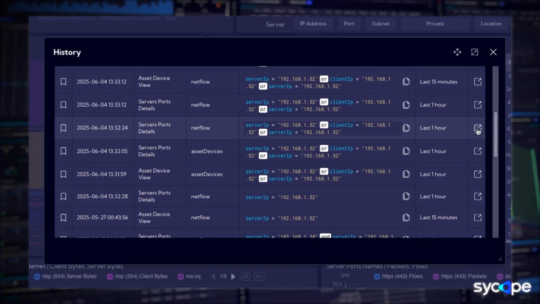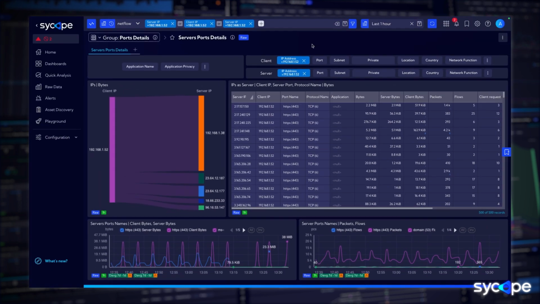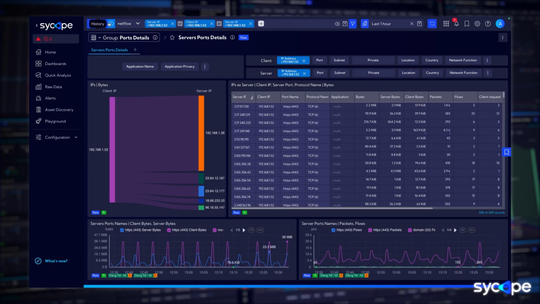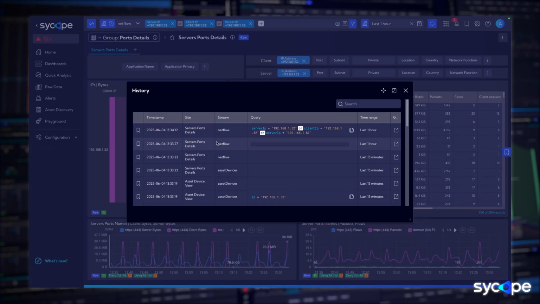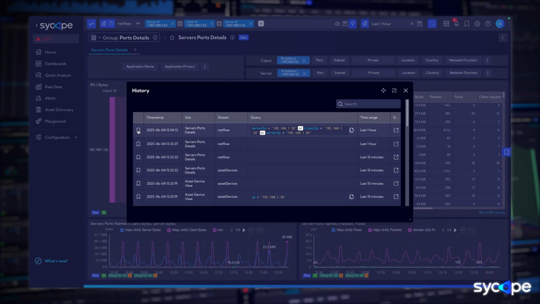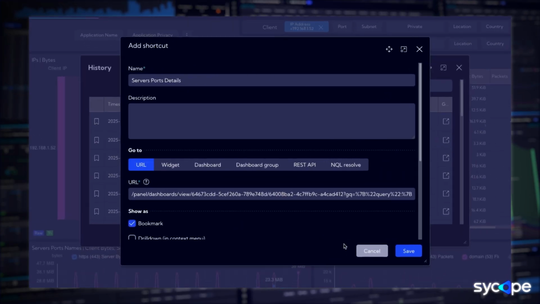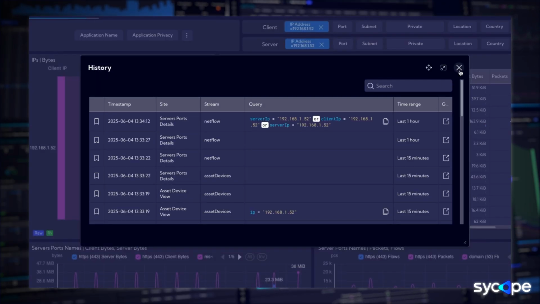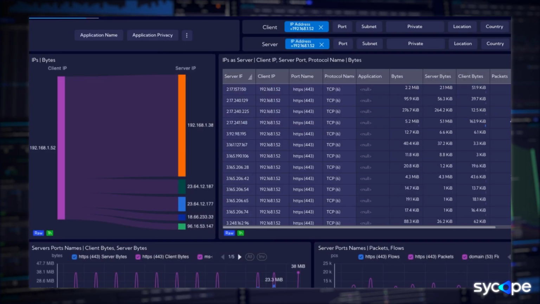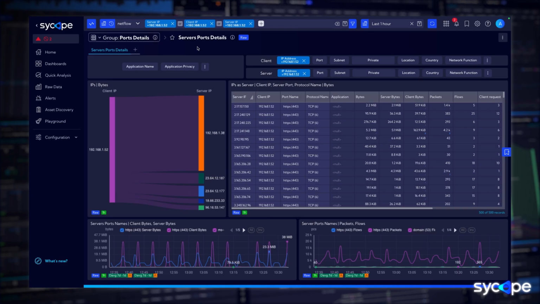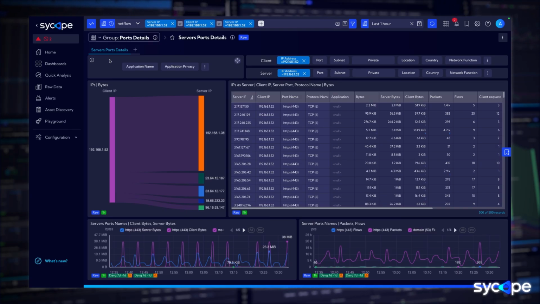So go to. And you can see now I have all of the filters presented to me. So very, very useful. And you can add a shortcut using this history. So you won't lose anything. When you use the filter, you can then reuse it as many times as you like.